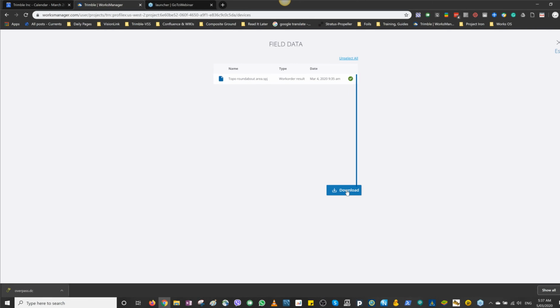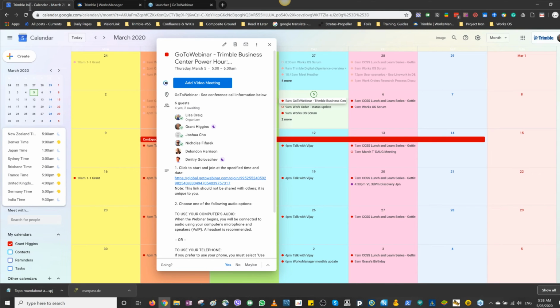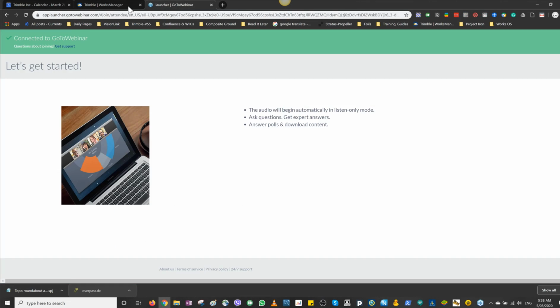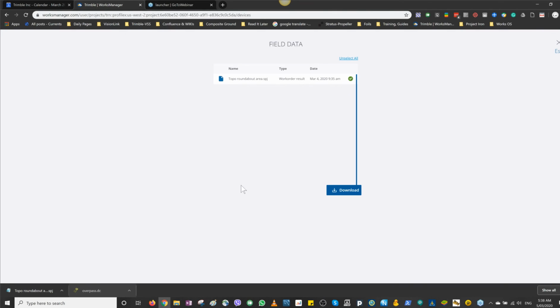I'll select that, and then we can download that. So it's downloading it locally here to my laptop, and I can then pass that file across to Josh. I'll do that for you here, Josh. If you'd like, I could just grab the SPJ file from the website as well. Yeah, that's probably a little cleaner. Okay. So you'll pass it back over to me.